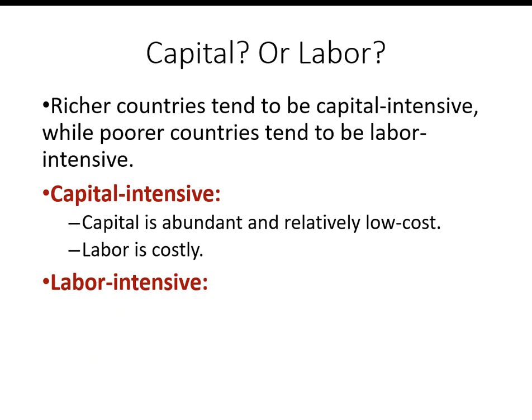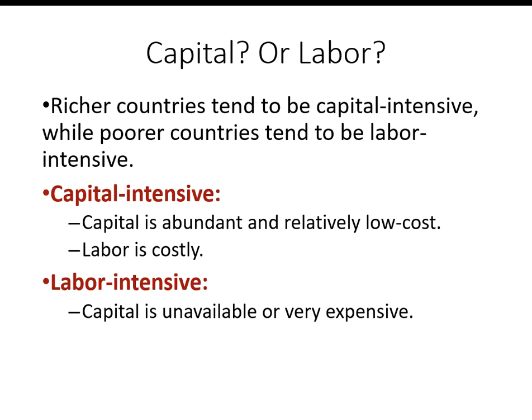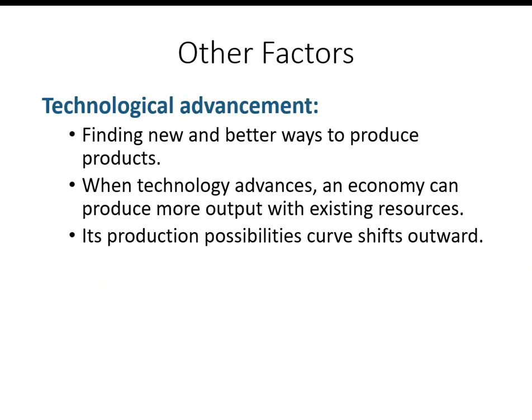The opposite case is labor intensive. The definition of labor intensive is a production process that uses a higher ratio of labor to capital inputs. In that scenario, the country's capital is unavailable or very expensive, and the labor is very cheap. Again, the opposite case, such as Vietnam, Thailand, and the old China, are all considered labor-intensive economies. Their labor is relatively cheaper than capital. So this is about the different types of capital stock.